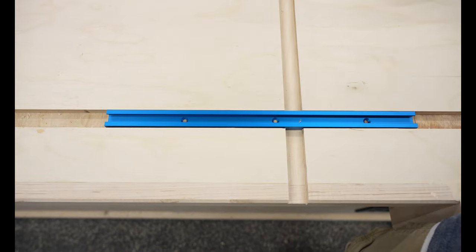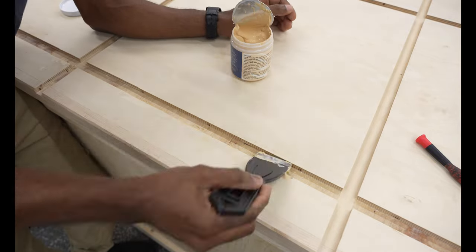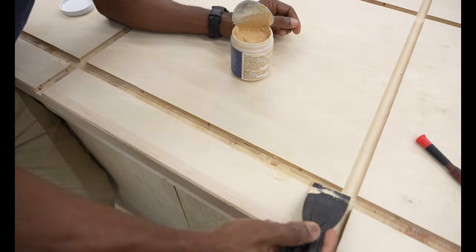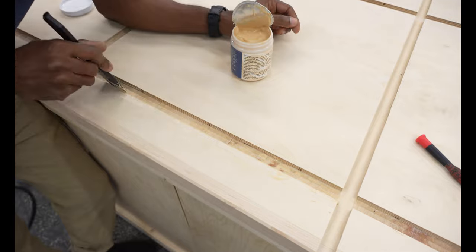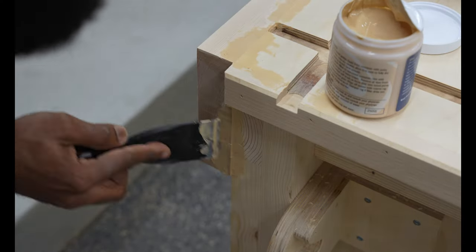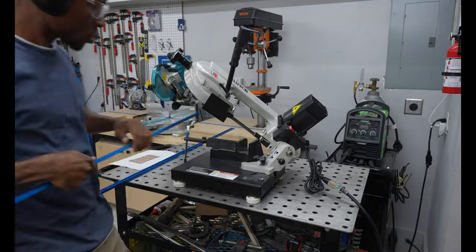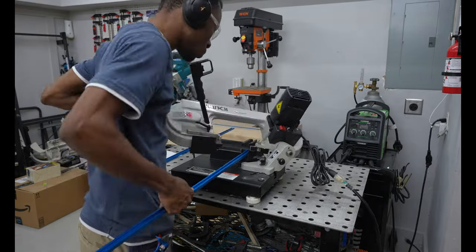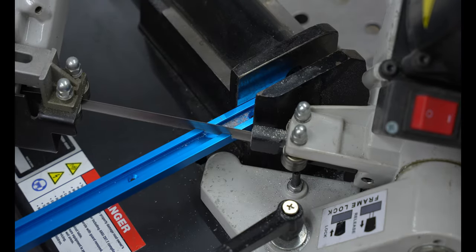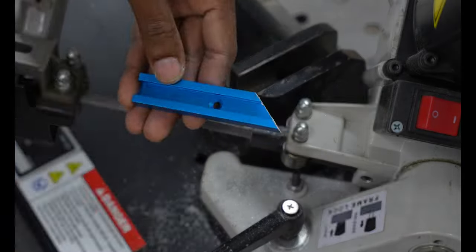You can see how loose the T-track is in the slot. I then fill in those gaps with a wood filler. I cut the T-tracks to length instead of buying short ones as it was more cost effective.